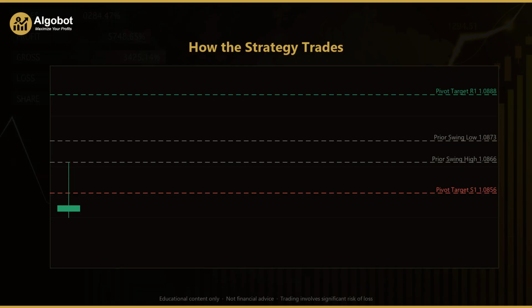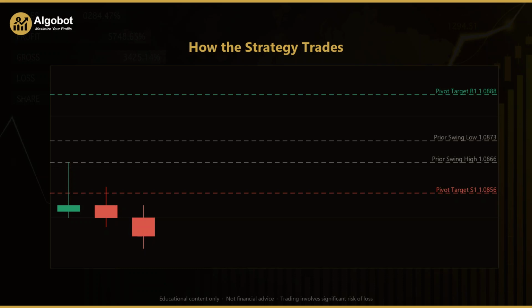Now let's bring it to life on the chart. What you're seeing is an illustrative euro-dollar sequence that walks through one long trade and then one short trade, exactly the way this strategy would read them. Remember, there's no oscillator panel here, because this is pure price action. The only reference lines drawn are the structural pivot levels themselves.